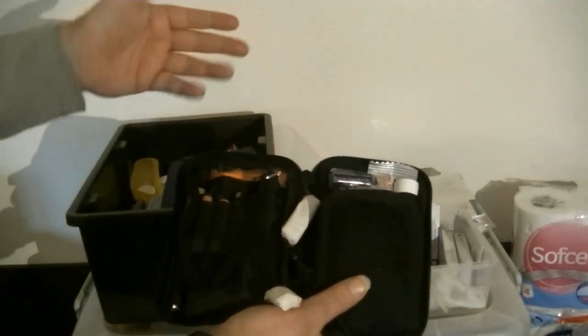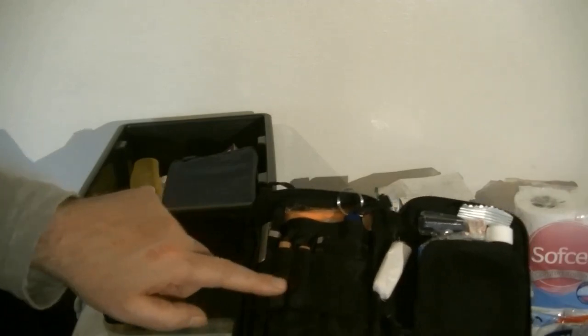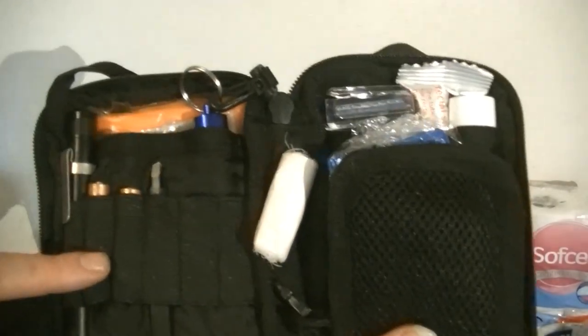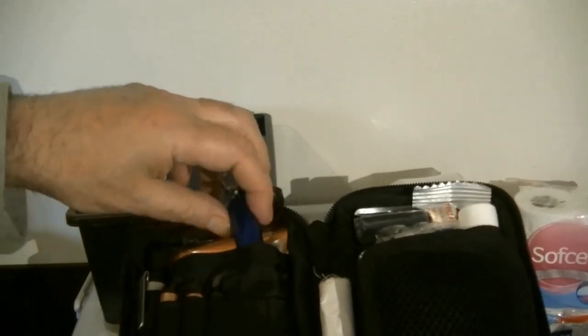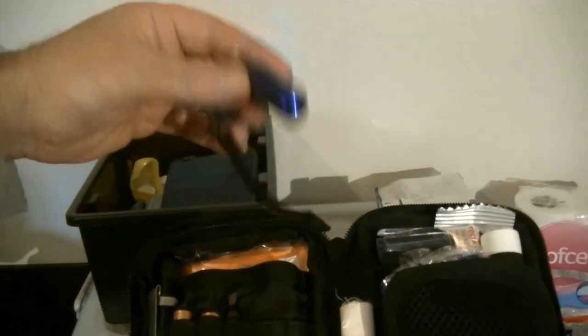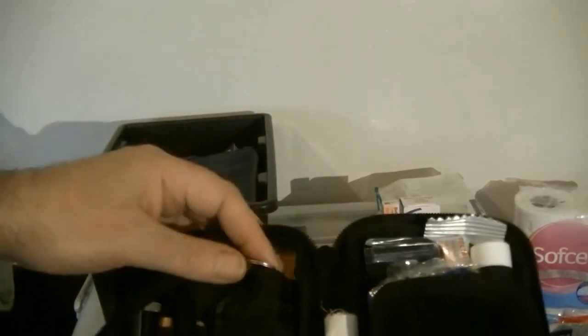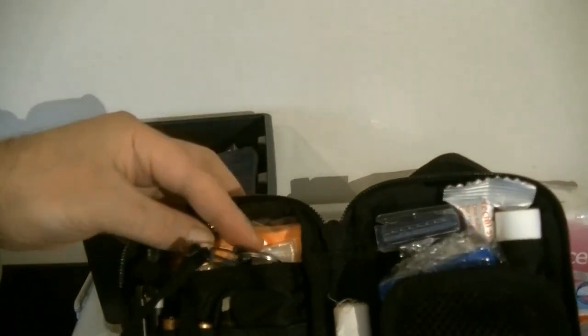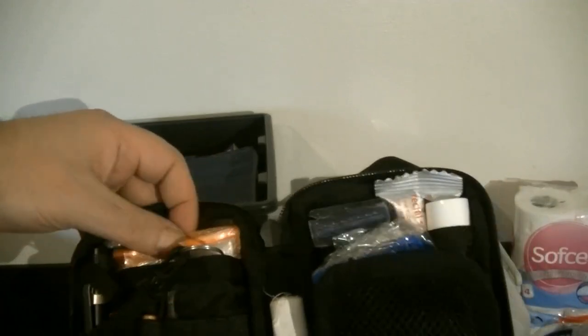I've got more painkillers. I've got a torch on this side. Some more batteries, spare batteries right here. Okay, some more bandages. A little one of these stash pots right here with some more meds in it. Very handy, these little pots, really cool. Put stuff in there. And yes, I've got a little spare poncho to go with her jacket, just in case it really rains hard.